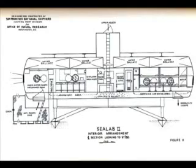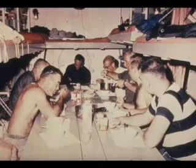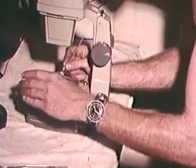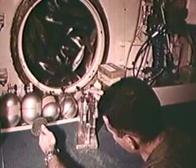The SeaLab 2 habitat was a much more livable habitat. You had a number of bunks in there, and you had a table, you had stoves, they had microscopes in there, and they had everything else. I mean, it's kind of like a small house. The hatch itself was raised, so you had to come up a kind of a piece of pipe, if you will, and then you'd crawl in that and go back down. And of course, the water level was not quite up to the level where it would flood the house. So that was your point of entry and exit, and that was the only one. And of course, it had windows in it, so you look outside and you obviously got the pictures of the fish looking in through the window.